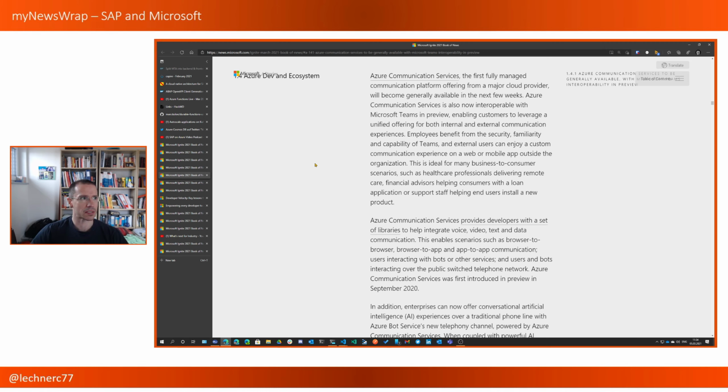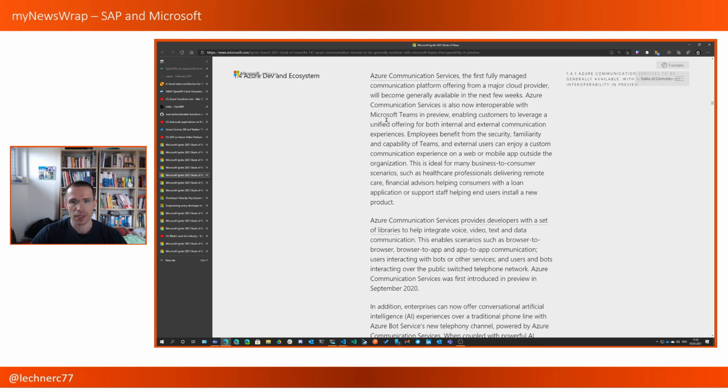So think about a Fiori application that can also do video calls. You can use Azure Communication Services for that. And this became GA, or will become GA in the next few weeks, so in the near future.